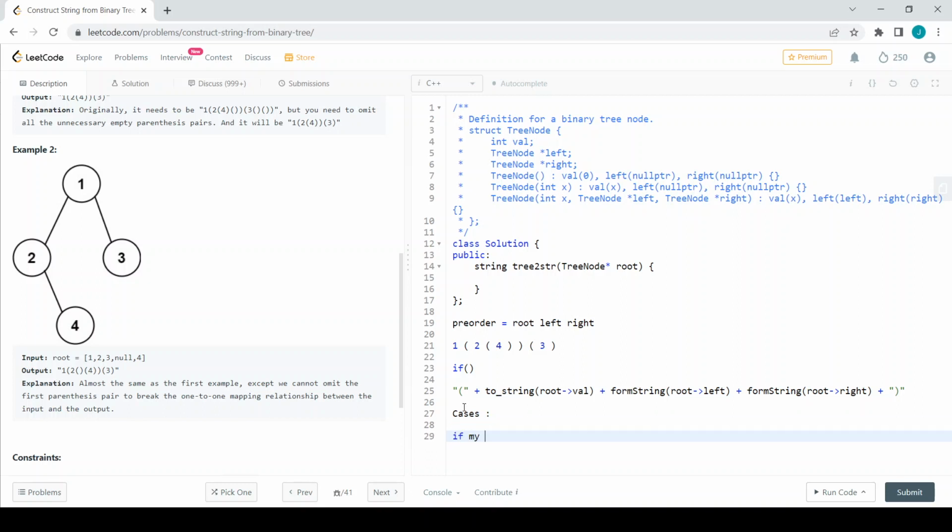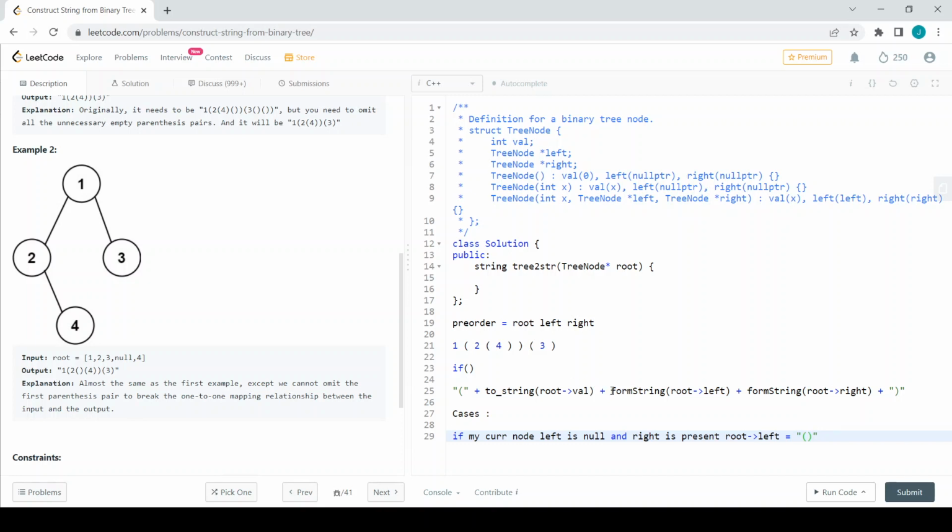If my node's left is null and right is present, what we can do is for the left, we want to return an empty parenthesis pair, that is, the formString of root left function is nothing but equal to an open and close parenthesis.